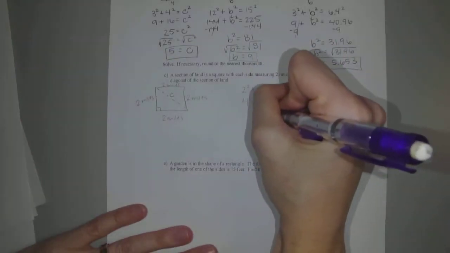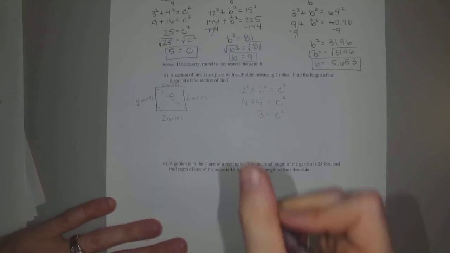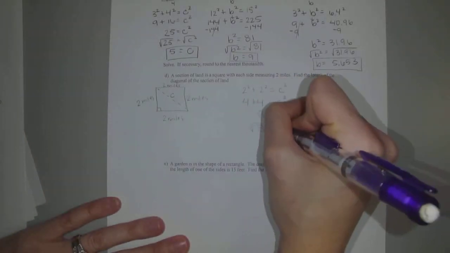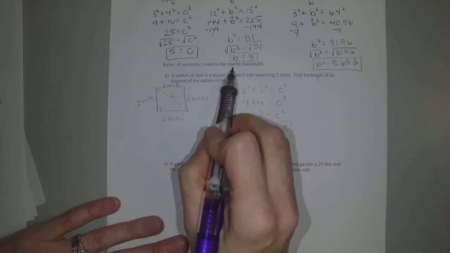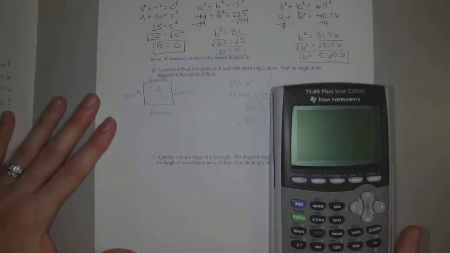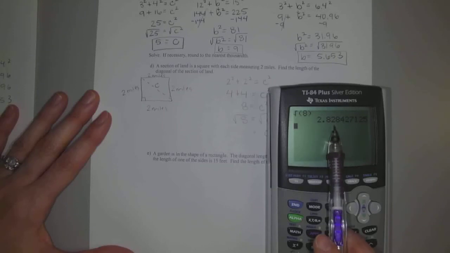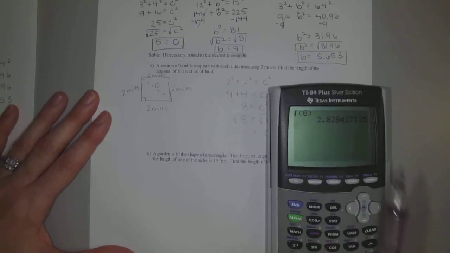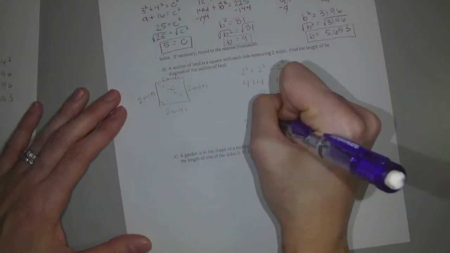Is that okay? Do I need to subtract anything over? No. 4 plus 4 are on the same side. So what's 4 plus 4? 8. But is 8 my answer? No. What do I still need to do? Take the square root, okay? What will pop out from C squared? A C. And then we're going to round to the nearest thousandths again. 8's not a perfect square. So it's 2.828, but there's a 4 behind the 8. So that will stay an 8. So 2.828. Does that look okay?